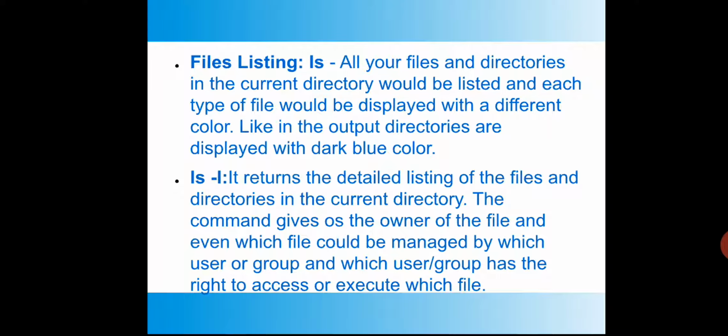There is a concept of guest session, so you belong to the other category. So there are mainly three categories: user, group, and others. Based on these categories, each and every file will have permissions. For example, for the authentic user, he has the permission to read the file, write the file, as well as execute it if the file is executable. So all three permissions will be given to the authentic user.